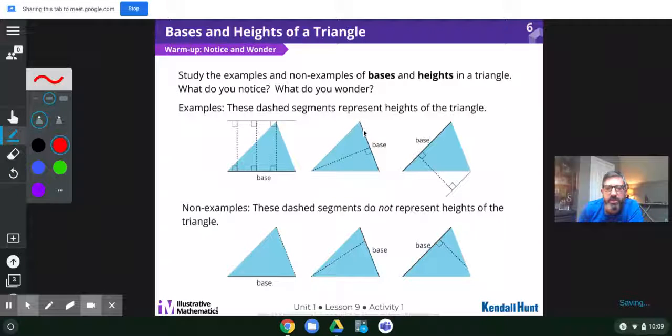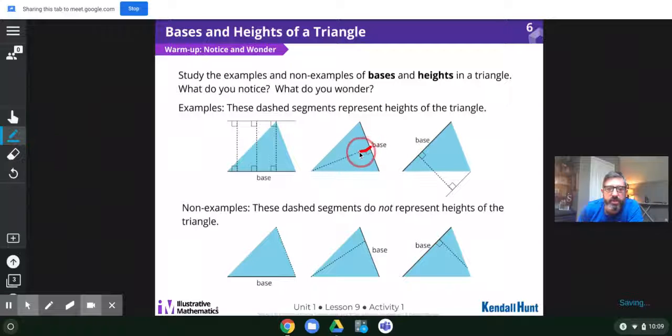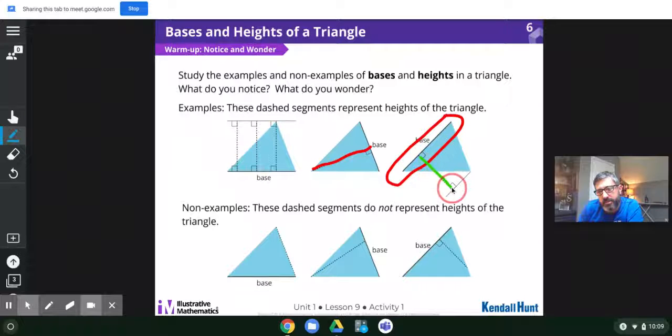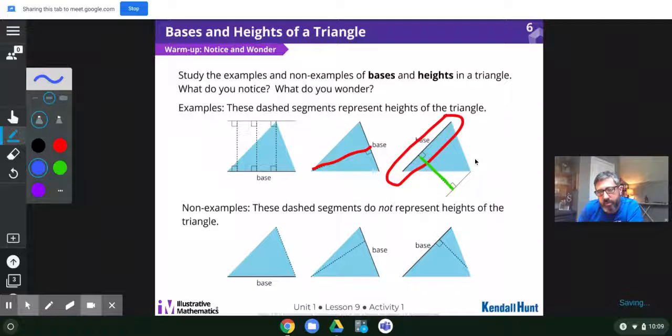Again, they chose this line segment as the base, and then they drew a perpendicular line to the opposite vertex, or the opposite corner. Now, in this last example on the right here, you'll see what we were talking about, drawing a line outside of the triangle. They chose this line as the base. As we know, we have to draw a perpendicular line from the base to the opposite vertex, but they drew it this time outside of the triangle that you see here. So they're not drawing it directly to the vertex, or the corner, being right here.